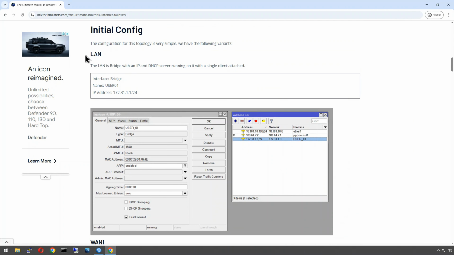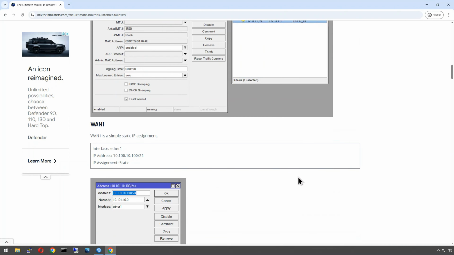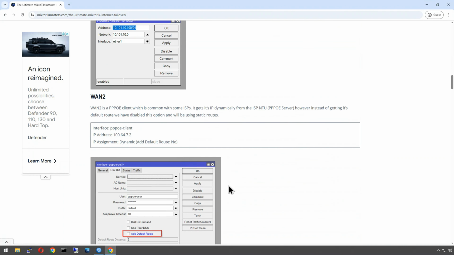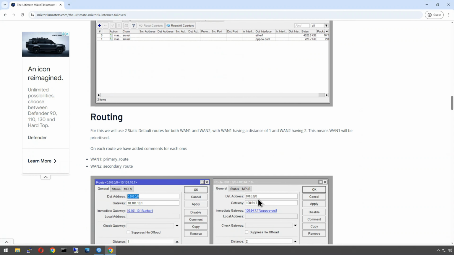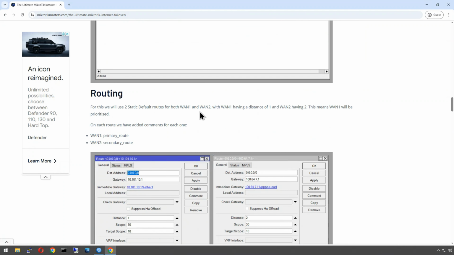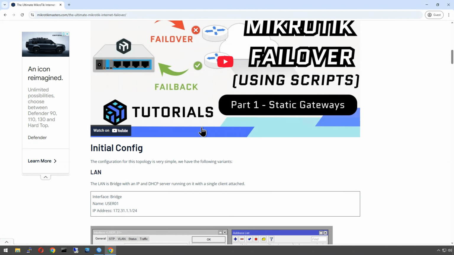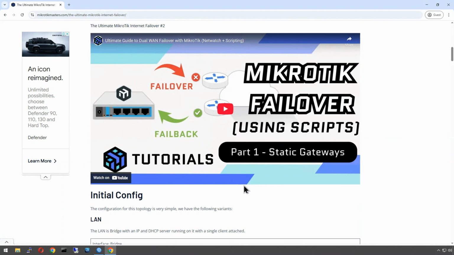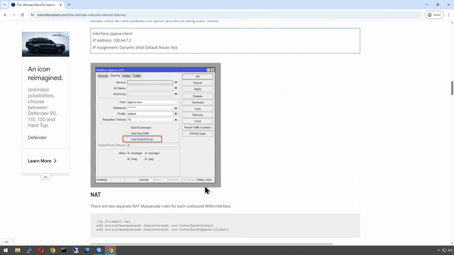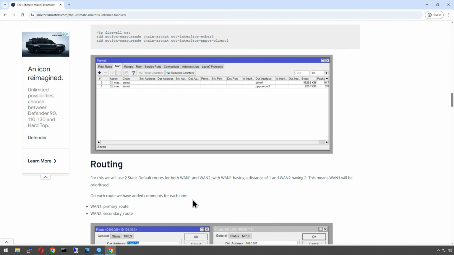This is, by the way, a website that I have, and I have my guides that follow along with the videos that I make, just because it's sometimes easier to copy and paste stuff from here or run through it at your own pace. So what I've done is I've updated this one. I've called it number 1 and number 2, part 1 and part 2, basically just depending on the type of WAN interfaces you have, but everything else is pretty much the same.